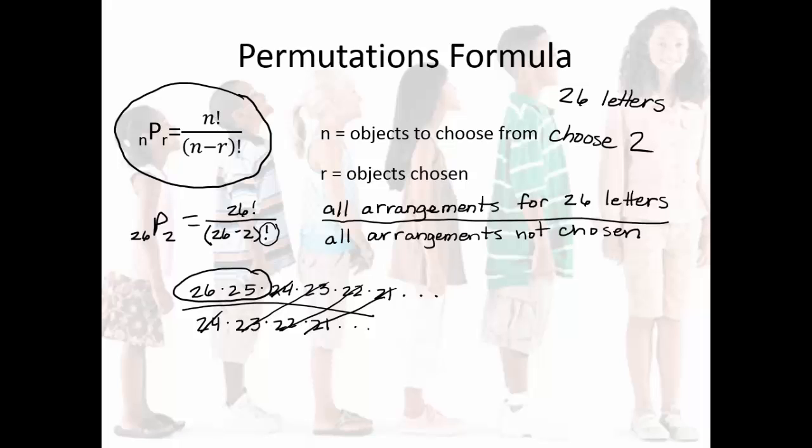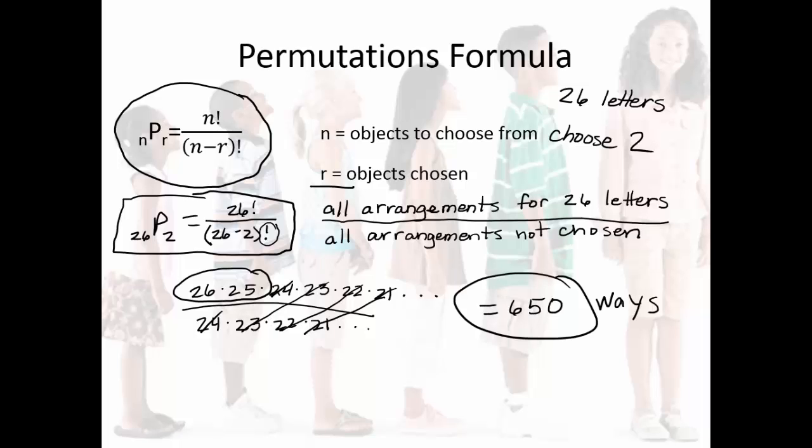So you can see that the formula is really just a consistent way to churn out the same kind of results we got with the slot method. When it is useful is when the numbers get bigger. So as this number r grows, if it isn't just 2 slots, like I said, if you've got 10 slots or 11 slots, even 6 of them, you might not want to write that out and multiply it out that way. You can just plug things into this formula. If you're doing the work this way, this is the setup part right here. This needs to be shown before you say that it equals 650.